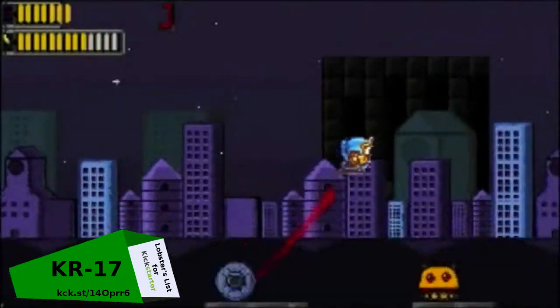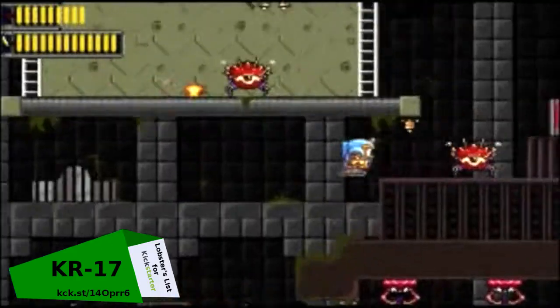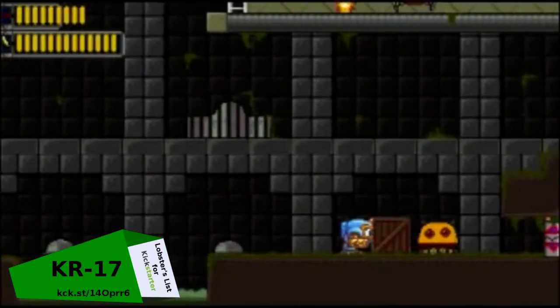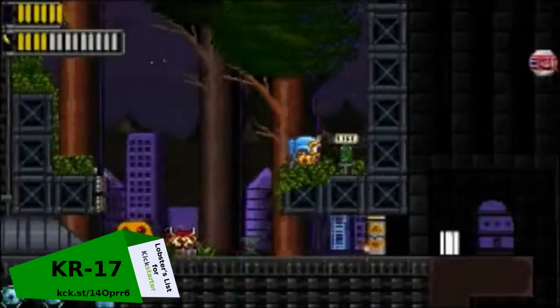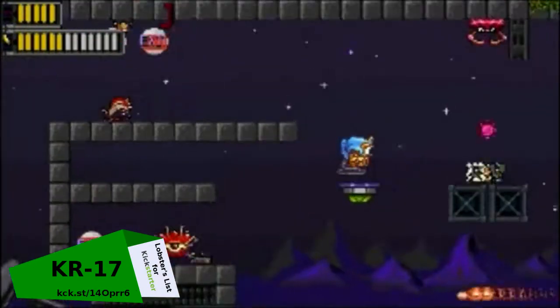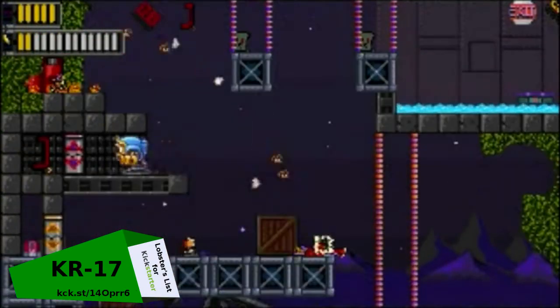KR17 is a platformer with a 32-bit art style and non-linear level design, where the player must complete a mission to progress to the next level. The main character can use a variety of missiles, grenades, and mines to defeat enemies. Weapons draw power from the same battery to encourage strategic switching.